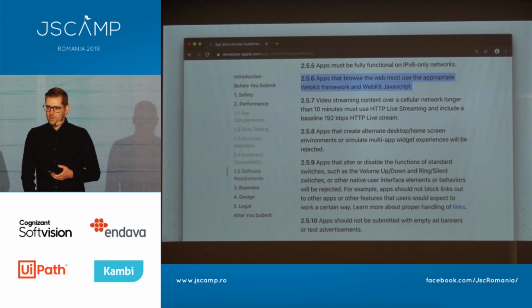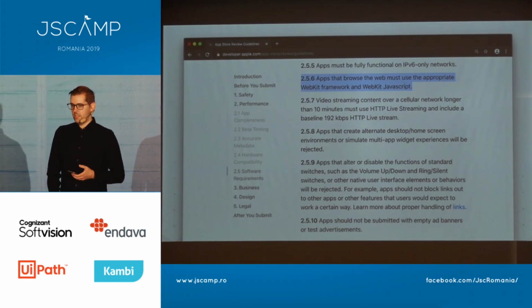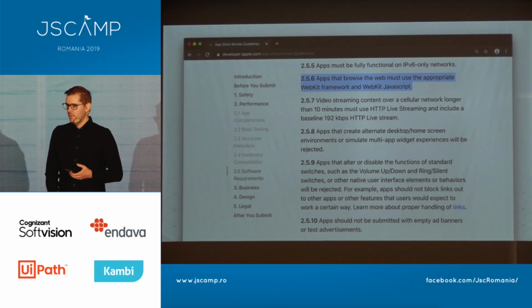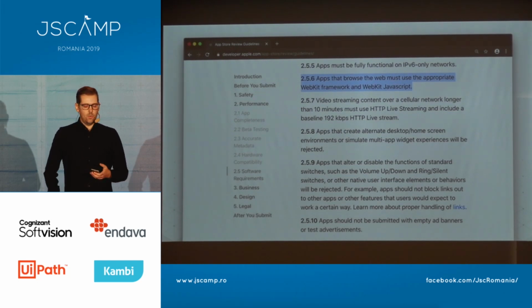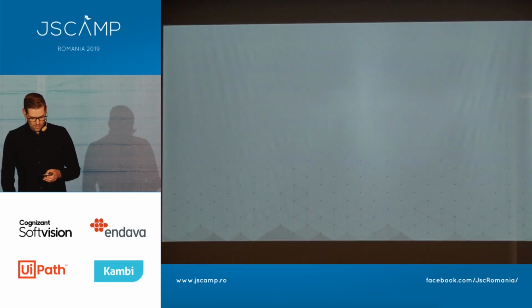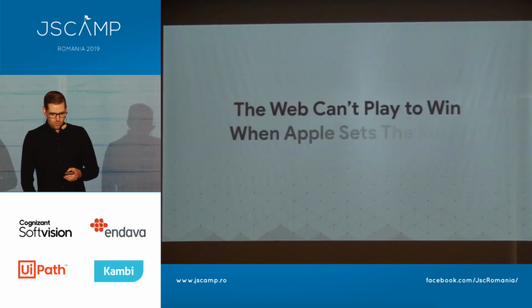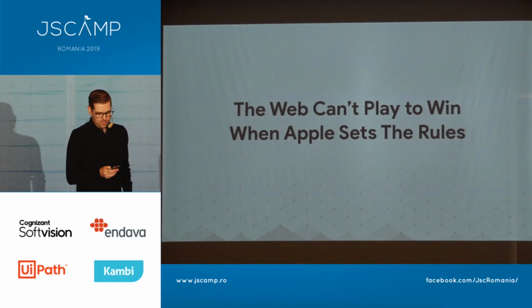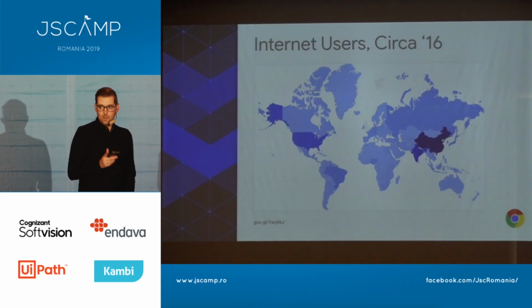And so this is, to quote one of America's worst presidents, the soft bigotry of low expectations. Our decision makers, the people who have the richest, best hardware, can't see what the web could be because it can't be good for them. Apple keeps us from making it so. Okay, so I think we can say pretty clearly that the web can't play to win where Apple sets the rules. And this has some pretty bad consequences.